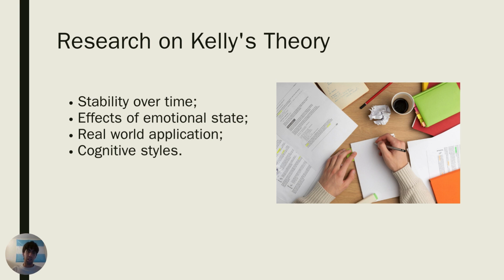Okay, then real world application. This basically means that this REP test was applied for many things, such as reliability for clients, maybe performance in a job, for many things and in many areas. And then people were separated into cognitive styles, cognitive complexity and cognitive simplicity. Okay, cognitive complexity is the ability to discriminate differences in this process of applying personal constructs to others. And cognitive simplicity is basically the lack of this ability to discriminate differences when applying personal constructs to others.